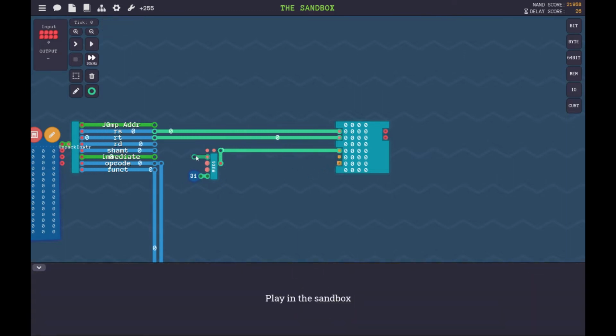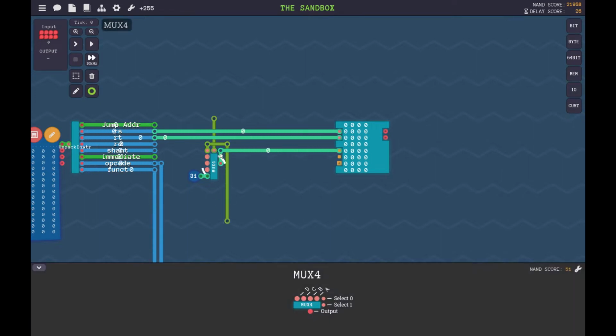So the other thing is what's coming in on these wires. Well, this pin, this one, is going to be a control line that tells us whether or not the current instruction is a link instruction. So we'll wire that up all the way later, but that's what it will tell us. And notice that it's connected to the more significant bit of the select signal. So when this line comes on, we're going to be selecting between these two inputs, the bottom two, but when it's off, we're going to be selecting between the top two inputs.